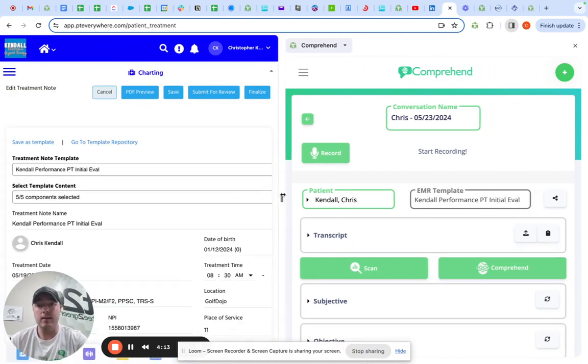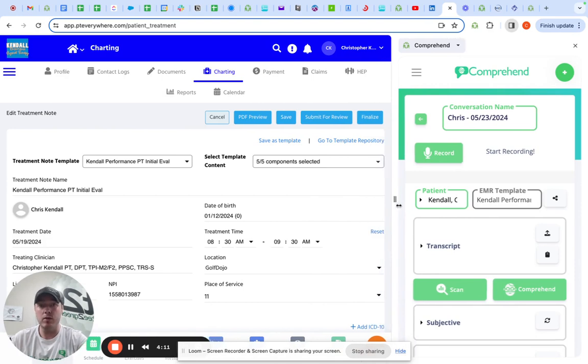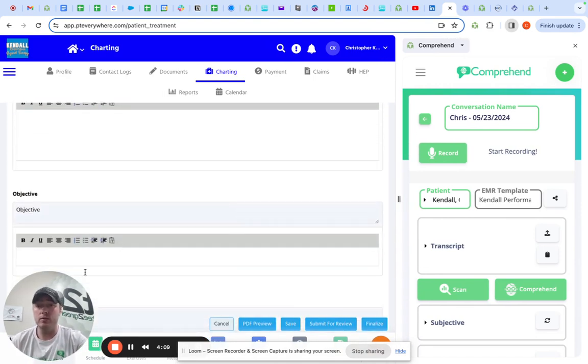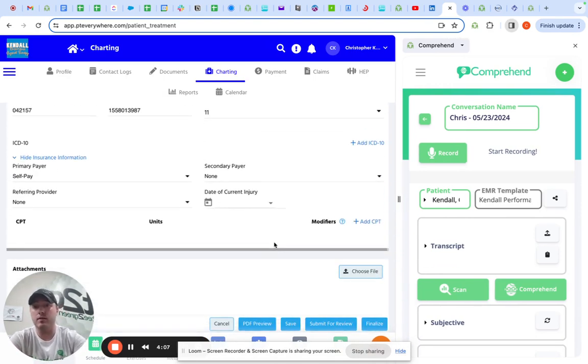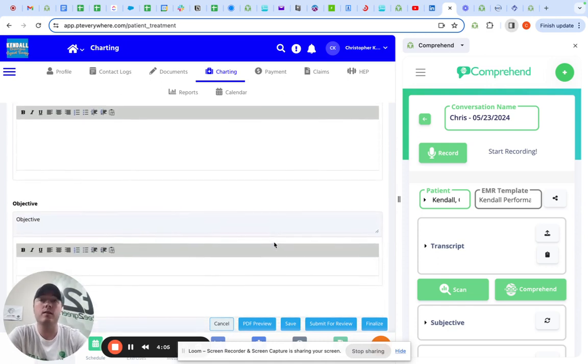It's an initial eval. So just like you normally would, the note is open, ready for you to start typing in all of their subjective history, you take their objective measures. However you do your initial evals is up to you, because all you have to do is hit record. From here on out, the AI starts listening to what you're saying to your patient and picks up all the information. So if Chris came in for his shoulder, said he had pain that started 2 weeks ago from bench pressing in the front of his right shoulder, pain hasn't really gone away.